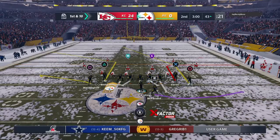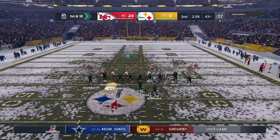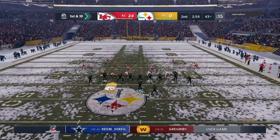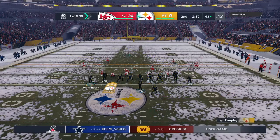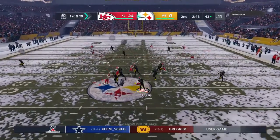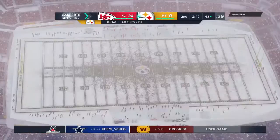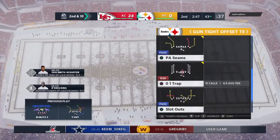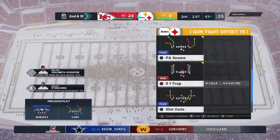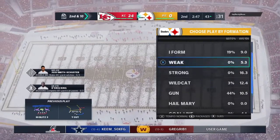It's been a difficult first half for them, to say the least. And I do believe if they want to get back in this game, they need to start right now. It's kind of like making adjustments. If you try and wait until the half, it's probably too late. They need to get going right here. And now a throw on first down there, but it's incomplete. They've given up a few first downs on this drive, but getting the incompletion there, that should give them something to build on and maybe turn the tide.